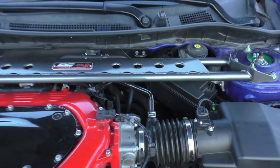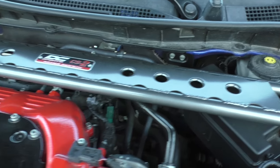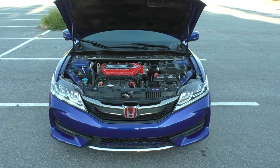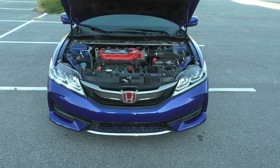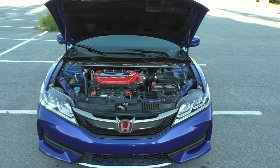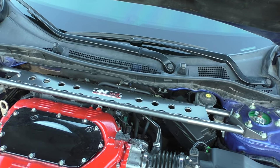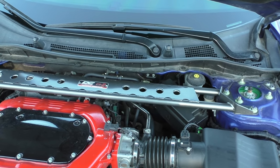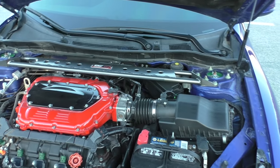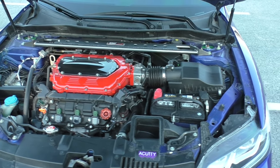I also replaced the brake booster check valve assembly. On cold mornings, I would have a very stiff brake pedal — as if the brake booster had lost all its vacuum while sitting overnight. I noticed this mostly in cold climates, below 40 degrees in the winter. Unfortunately, changing the check valve assembly didn't really fix it. I haven't messed with it further because it's not much of an issue — as soon as you start the car it builds vacuum again and you're totally fine. I'm not sure if the brake booster itself has a small vacuum leak.